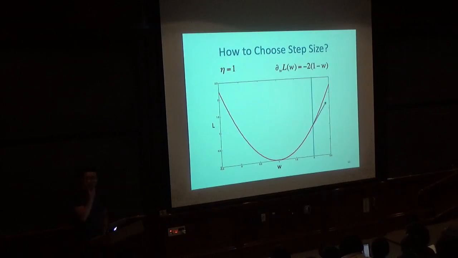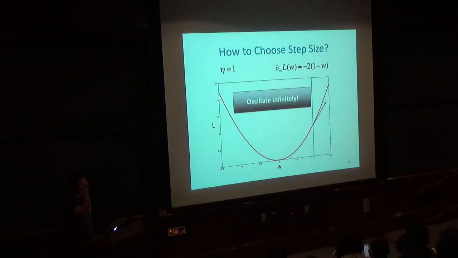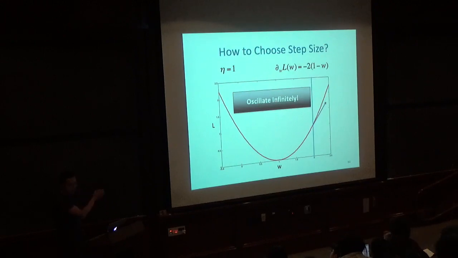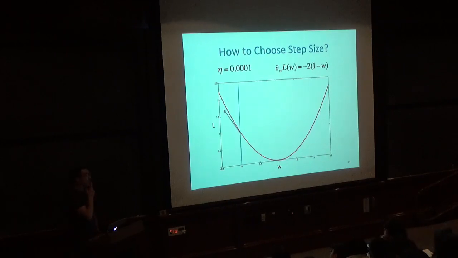So now you might start realizing that there's a problem. In particular, we're not actually doing anything. And in fact, we're oscillating, we're going to oscillate for infinity and beyond. Okay, and I'll summarize what's happening in a few slides when we compare different step sizes. But the punchline is, the step size is too large. Okay, so let's try a smaller step size.